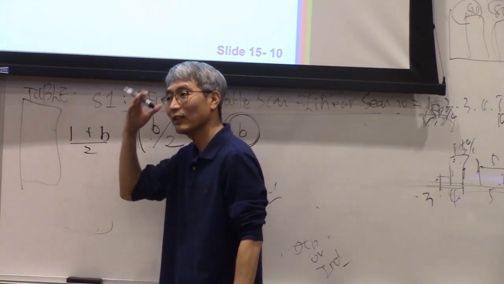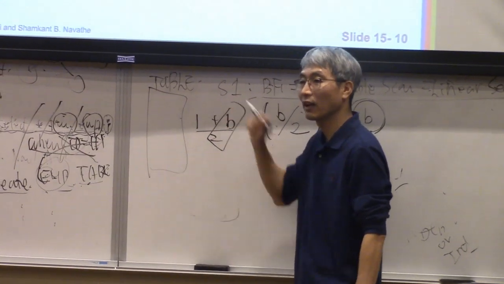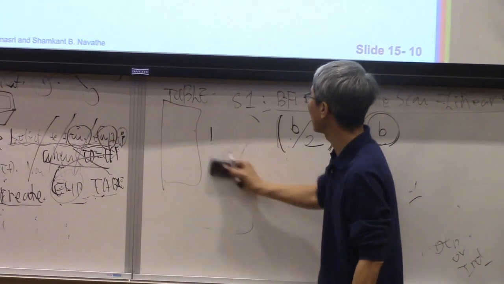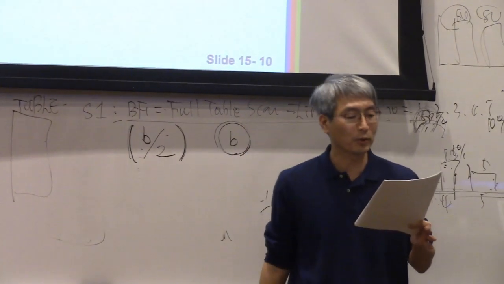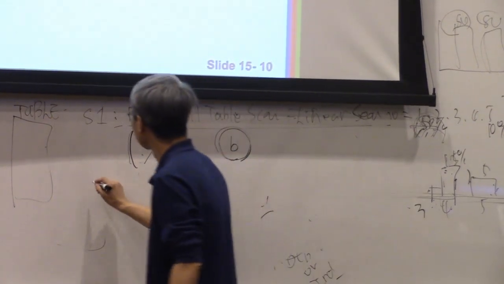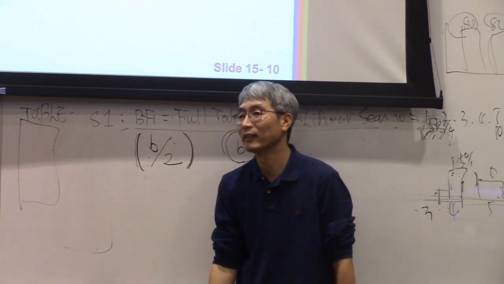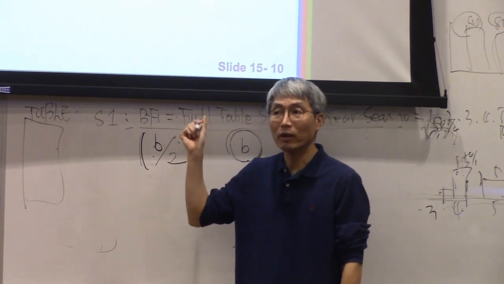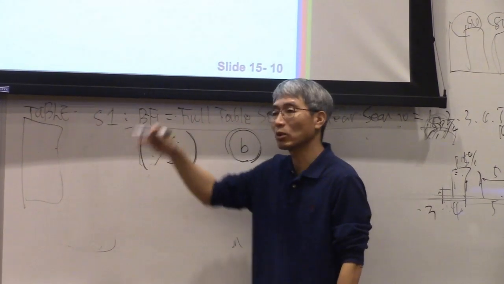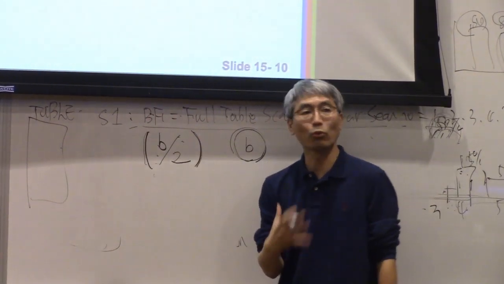But think about the Big O notation. We are going to use the highest degree, so we can ignore the constant value. But sometimes we need to count. So in this case, in general, it's B over 2. So this is the first case. This option will be considered every time, right? It is always possible. No matter what type of table you have, ordered, non-ordered, indexed, or non-indexed, this way is always considered.